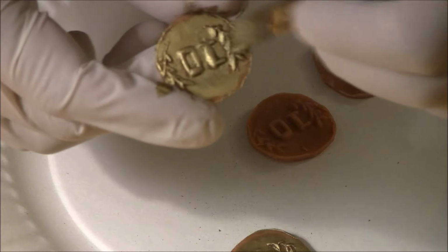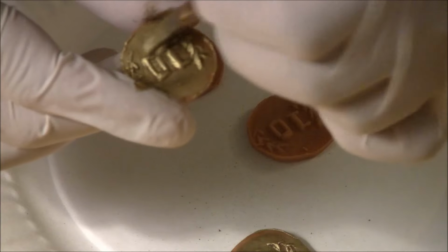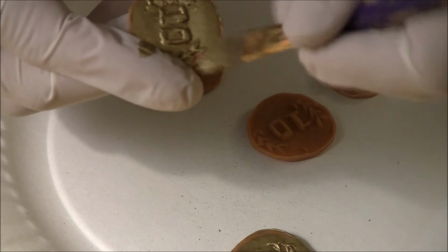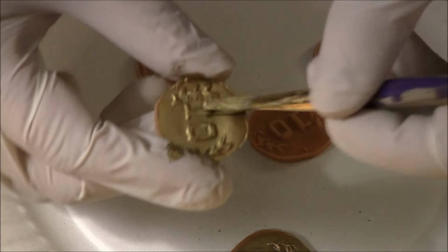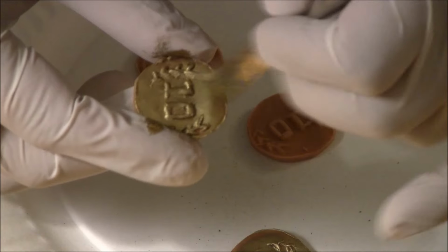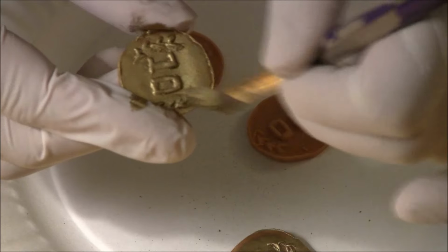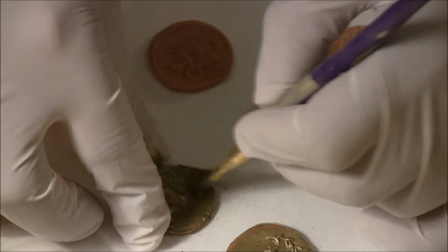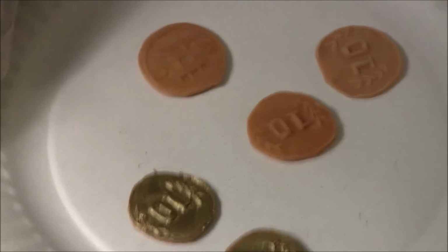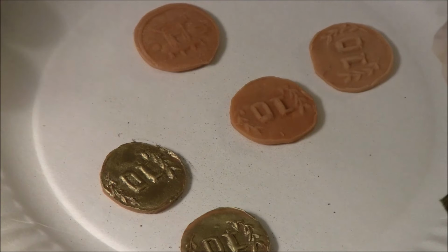If you'd like your coins to have seen a little bit more wear and tear, you certainly can. You can go back over and do a black wash. I personally like them shiny, and I think it's more rewarding to hand out shiny coins, especially after defeating a red dragon or any type of monster in the dungeon. Having a nice shiny coin looking at you is a lot more rewarding, I think. So I'm just going to go through and cover the rest of these, and when they dry I'm going to flip them over, and there we have it. We have our complete campaign coin.